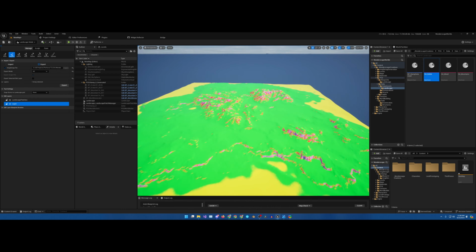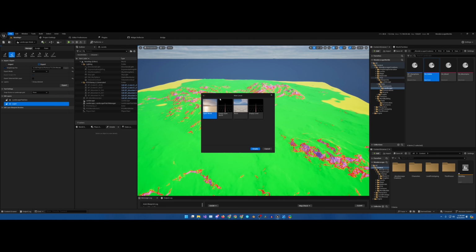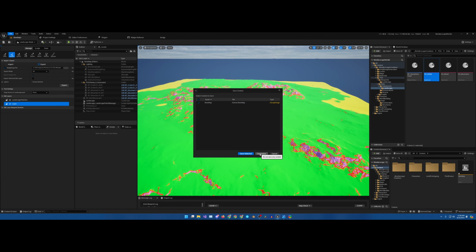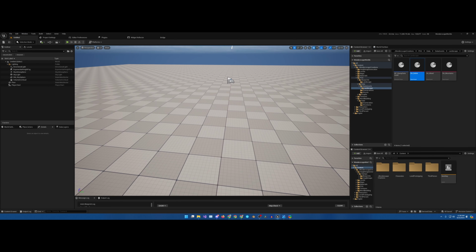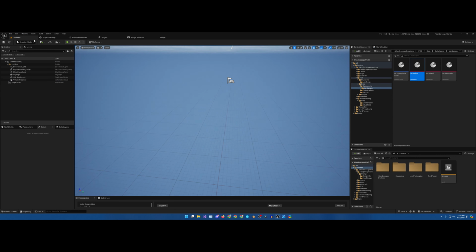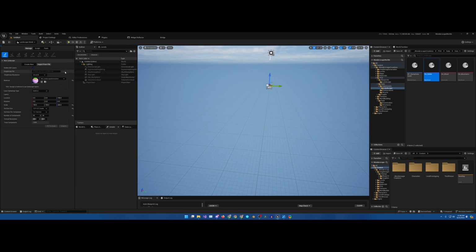And now that it's all exported, let's click new level, basic. Let's save. I'm going to delete it anyways. Close that. Go to landscape, import from file.